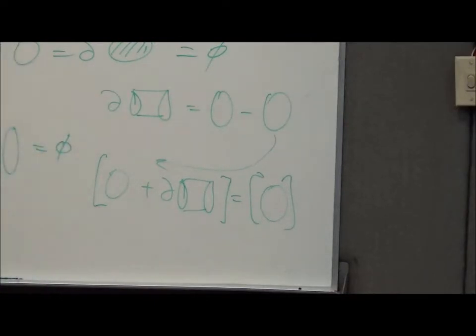Well, that was cycles. Let me take an easier example. Suppose I'm on some connected manifold X, and I ask about a point. What's the boundary of a point? It's null, right? There's no boundary to a point. So that's pretty good too. So D of a point is null.